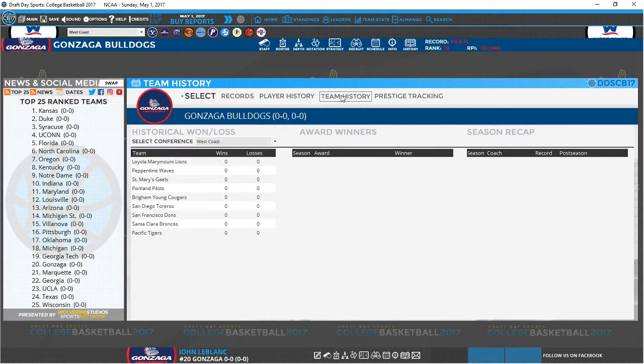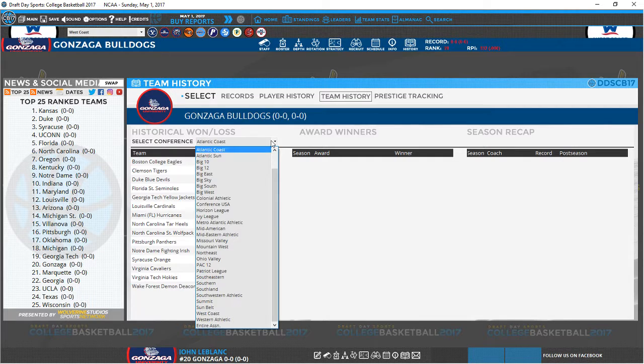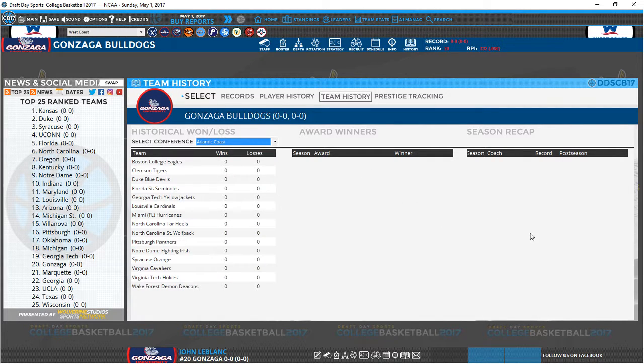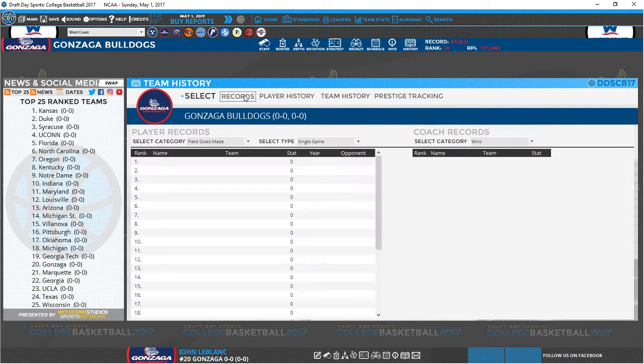Team history, so you can see how you did against every other team in your conference. You can also see how you did against every other conference. Award winners, season recap, so this will show your coach and the record. Player histories, player records, and this is all for just your team.